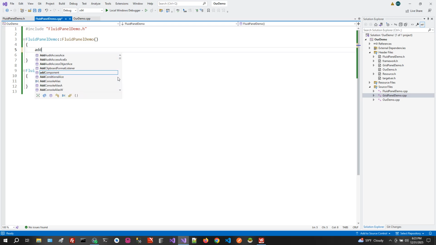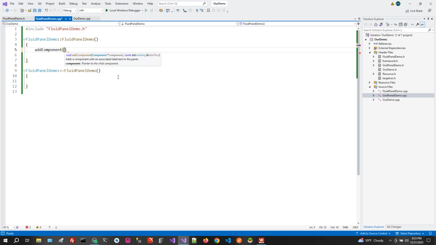So this is a fluid panel, so it also has an add component function, and it has different parameters. You don't have to specify a column and a row, you just specify a label for each field. So we're going to add first the first name field, and you have to pass the address of that. And we'll just pass the label first name.